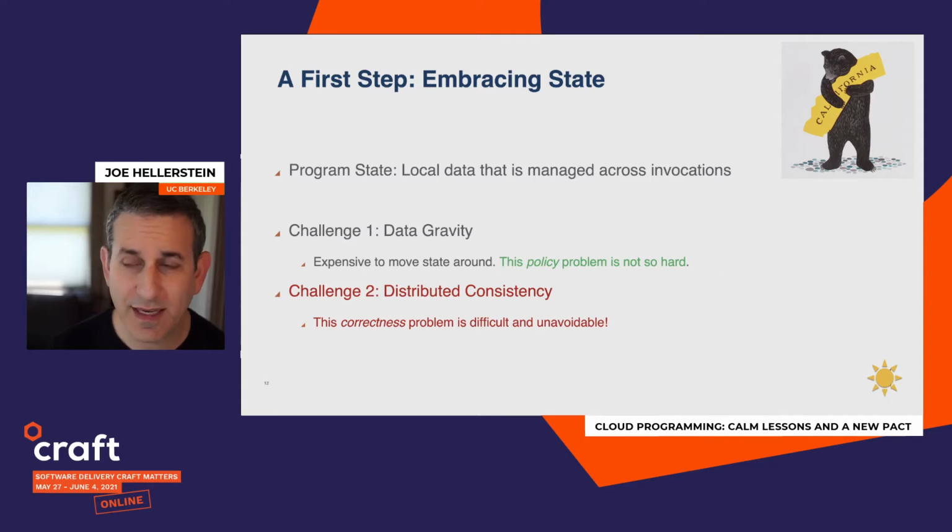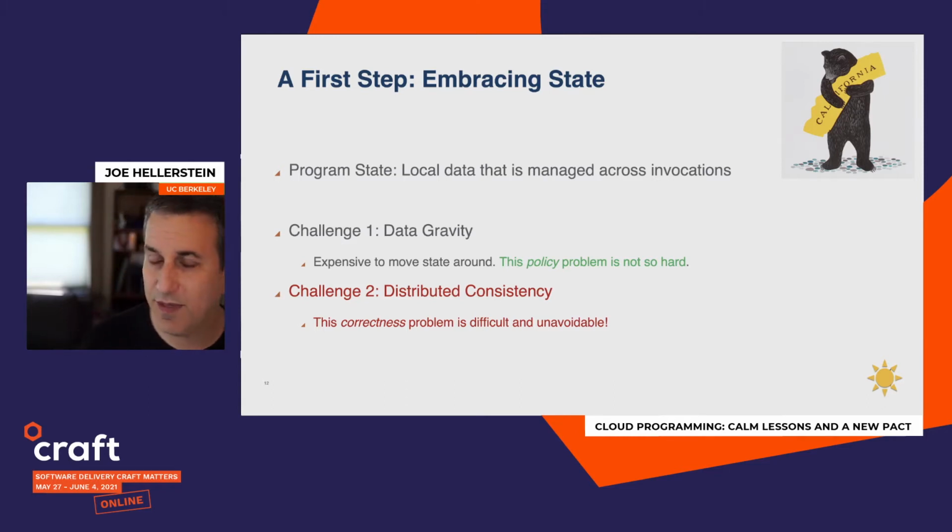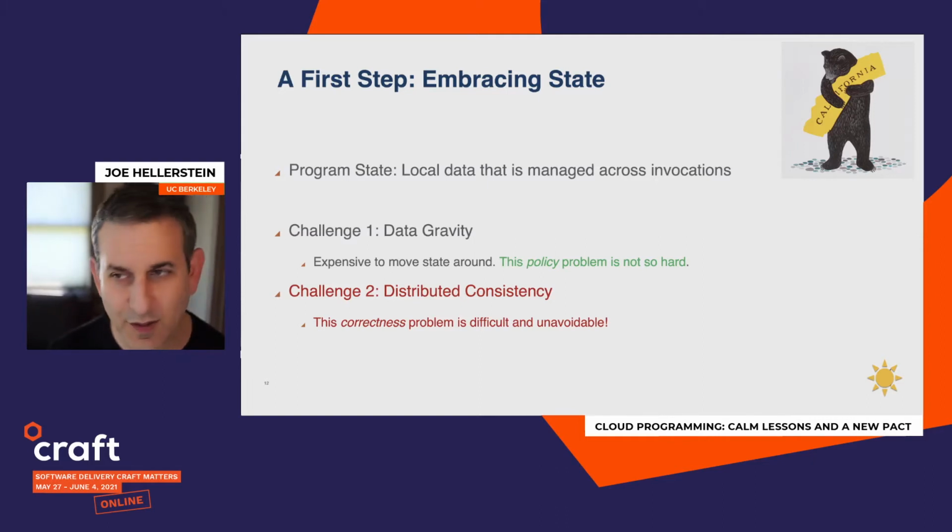So how do we move this state around? How do we manage it? How do we make sure it's correct? These are the things that get super tricky in distributed programming. And there are two aspects of this problem. The first is that this data is heavy and it's expensive to move it around. People sometimes talk about this as data gravity. To be frank, this is a policy problem, a performance problem. We in computer science are really good at tuning for performance. Developers are awesome at this. It's something you can iteratively improve by deploying and measuring and getting better and better. So I would argue that this is a policy problem and it's not that hard. And in most applications, it ends up getting solved unless there's an architectural reason it can't be solved.